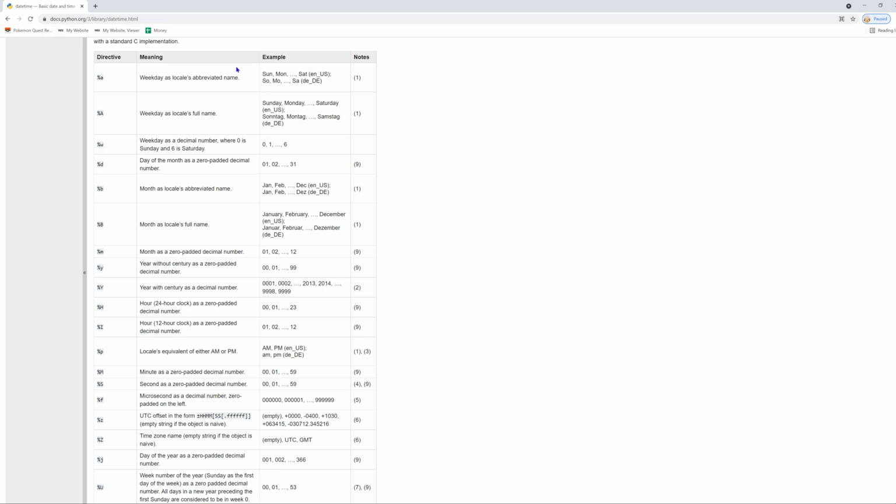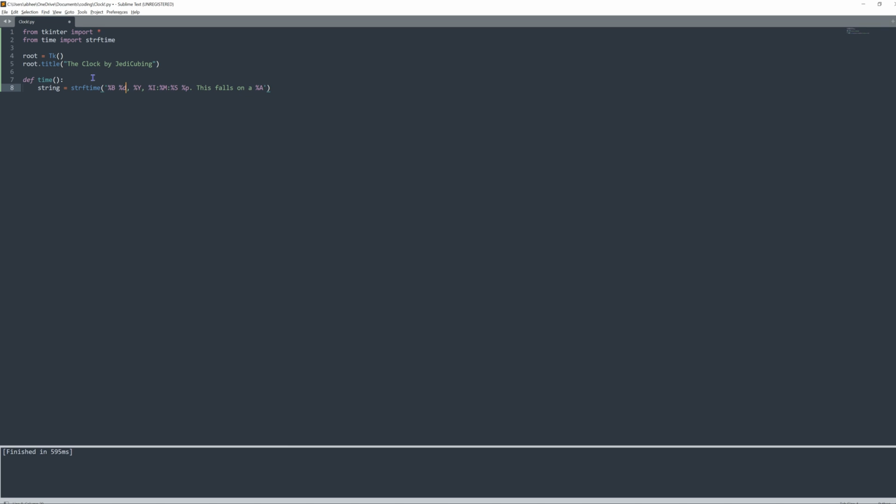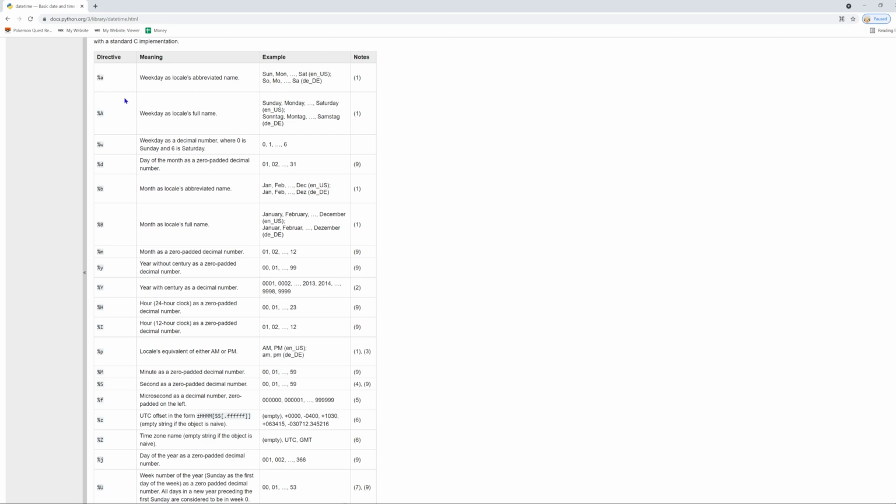So let's look at what I did. I did modulo B, modulo D. So let's find modulo B, capital B, here. Month as locale's full name. So January, February, all the way through December. I think this is like a language. I'm in the US, so I think the computer knows that.